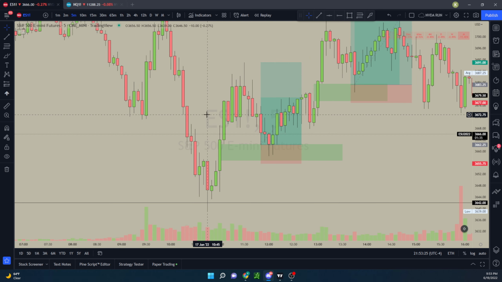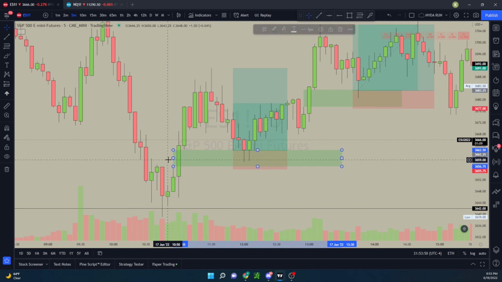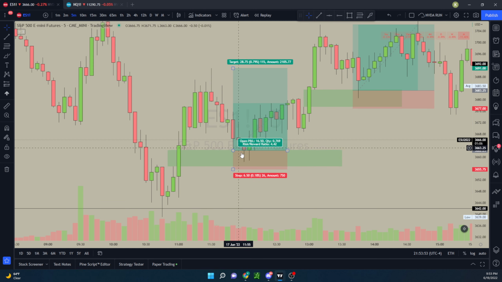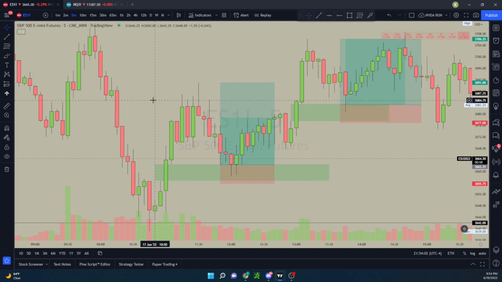For this specific trade, this is what I would be looking at. This is an imbalance, right? These are unfilled orders that are sitting here. You guys know how a fair value gap works, right? For the most part. Okay, so then you know that once this gets filled, there's no longer an imbalance. These orders are filled and they couldn't hold it up. So there's no reason for me to stay in this trade, because these orders obviously were too weak to withstand the bearish pressure that was coming in. In that case, I wouldn't hold on to this trade, just based off the bearish momentum that was coming in.